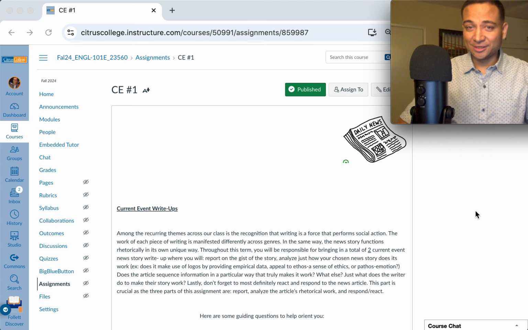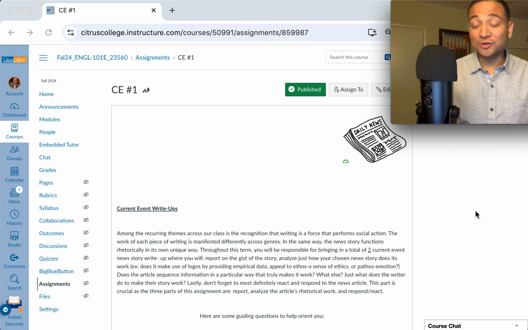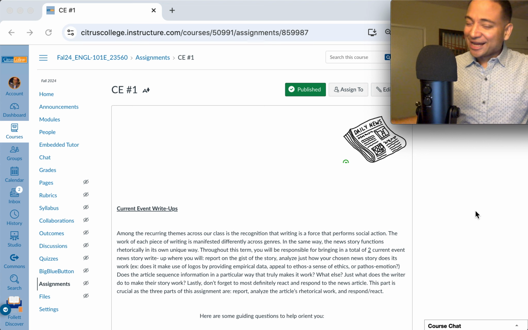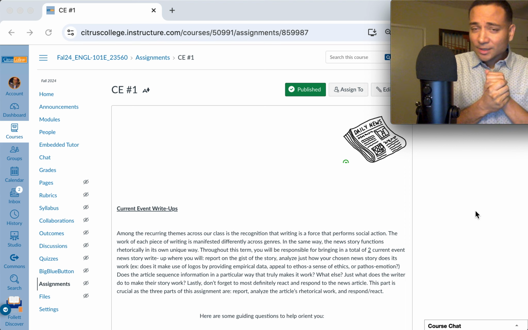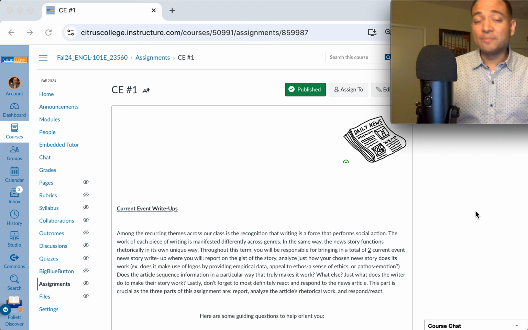Genre performs social action. It does things, and we don't need to go far to see this. If you think about genres, think about what they do. They have a purpose. Everything from the wedding invitation does something: it invites this guest. We have expository writing, which exposes us to information, exposes us to something that's happening. We have editorials, which tell us about the opinion of a writer. Oftentimes it's seeking to persuade or convince us of something.